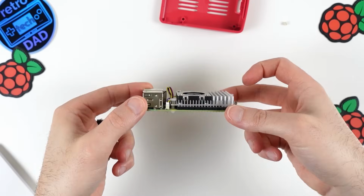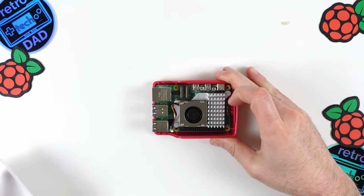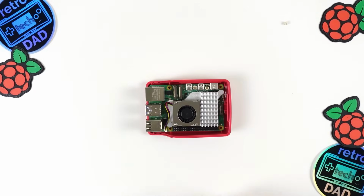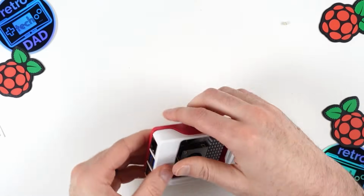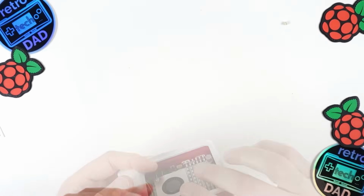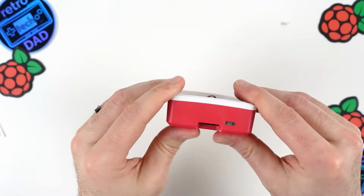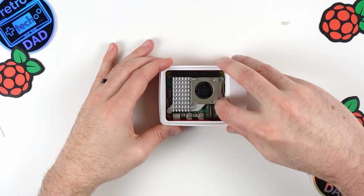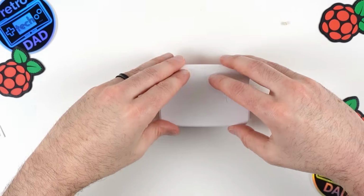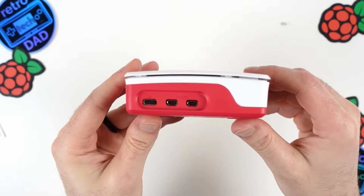Now let's grab the official case and put everything else together, which is a very simple and easy process. The board sits in easily on the bottom portion of the official case. Let's grab the middle piece now and clip that into place to hold the board down. It's surprisingly very secure, and just shaking it as is and nothing is rattling around. Finally, one last thing to do here, and let's clip the top piece on and complete the assembly process. The finished product looks really nice, and I'm excited to get things going here, so let's grab a USB Type-C power supply and get going.